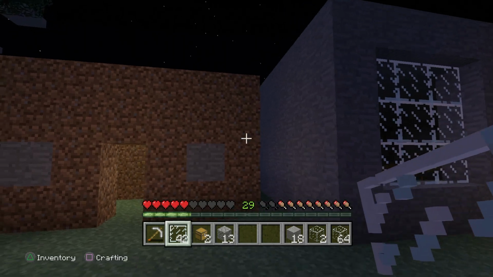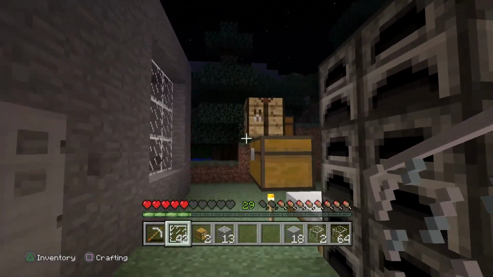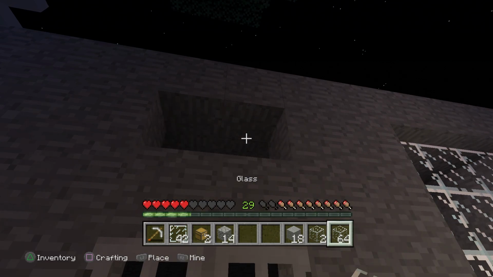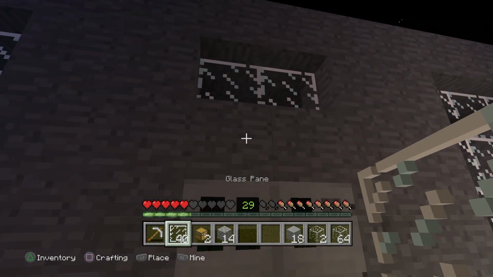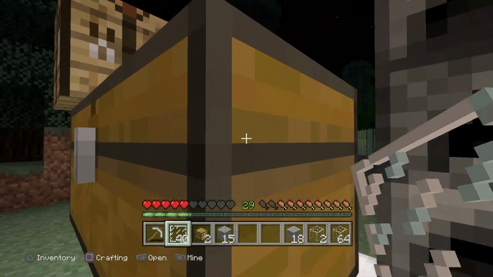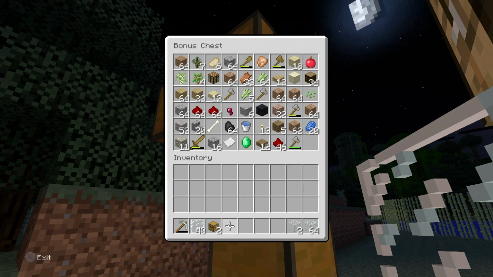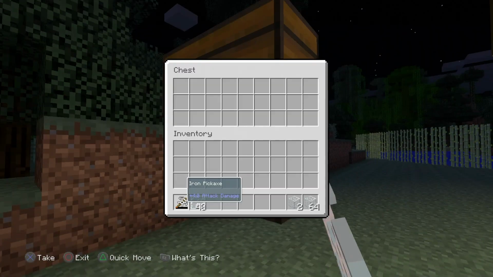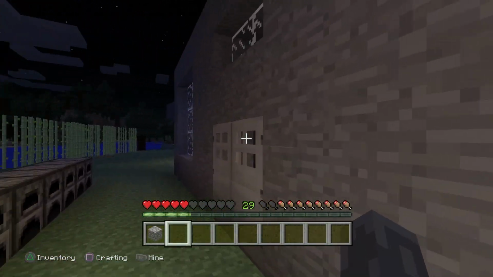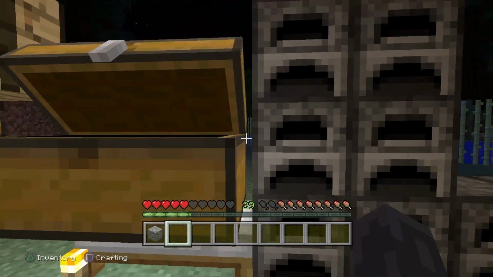Okay. I'm feeling good about this. It's not bad. I mean, we can just have it on the front for now. Just gonna add a little bit of window right there. And that's it. Okay. So that's that. We're gonna need some torches, obviously. Where are the torches?